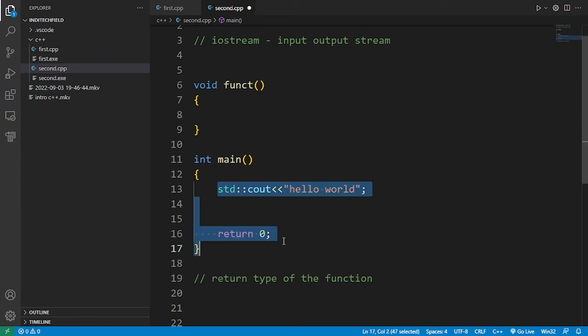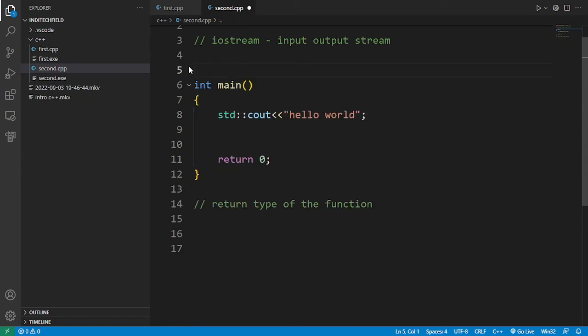Anything written inside main will be executed first. Is that clear, right? We'll not go inside functions for now as we don't know the basics. So we understood what this main does, right?